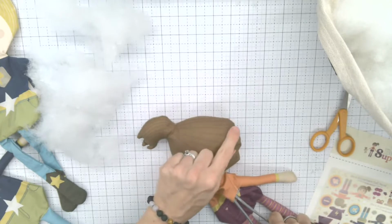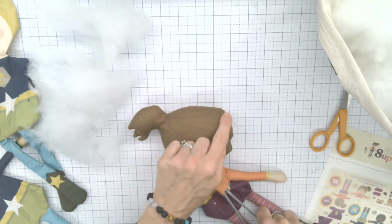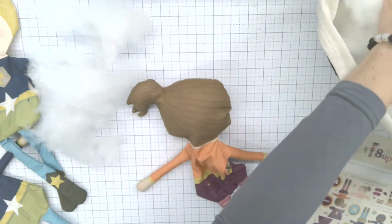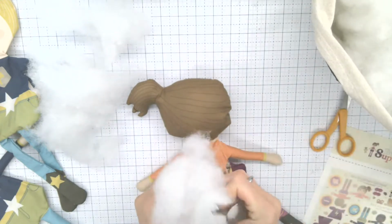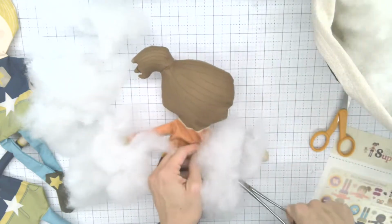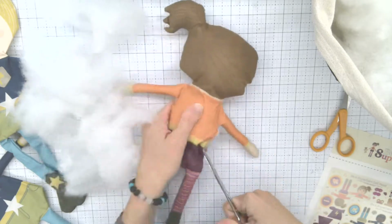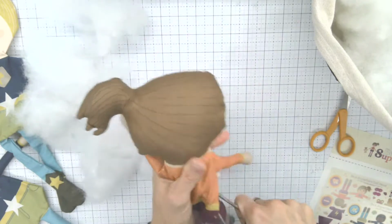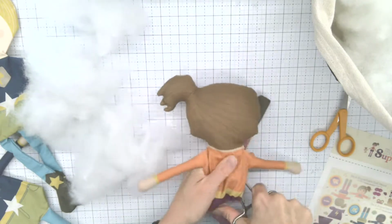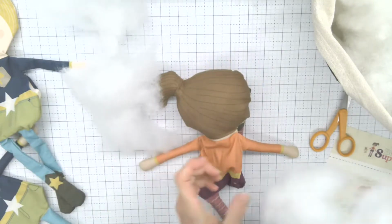And then see how it's getting to be a nice shape on the top there. It's not here yet, but that's okay. I'm working from the top down. And then I'm going to work onto both sides of the face. And you're thinking, whoa, where is that stuffing going? Right now she's in the splits.